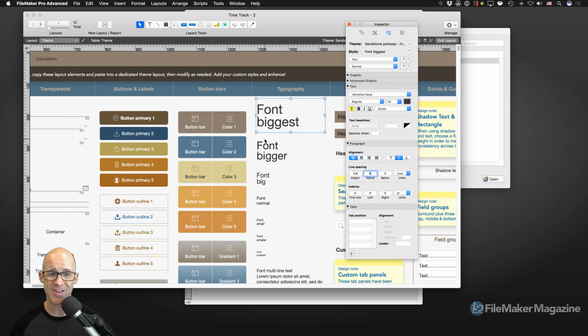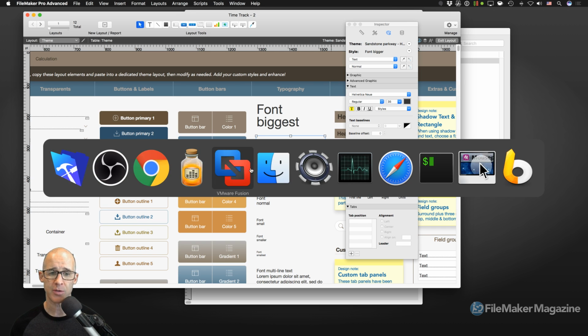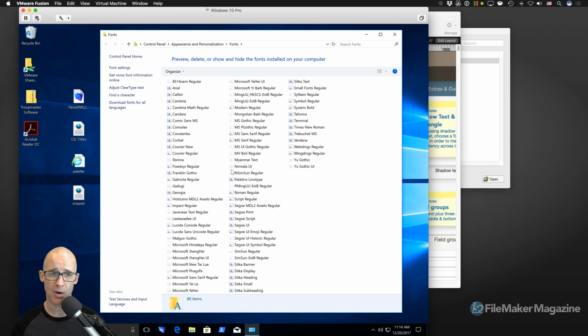All right, so I've discussed the fonts and the styles, and we've got the theme right here. Probably the last thing that I'm going to leave you with today is when you're working cross-platform, there are a few tricks that I do. Number one, I copy fonts. So as I switch over to VMware, I'm in a copy of Windows 10 here, and it doesn't matter. I've done this going all the way back to Windows XP, all the way back.